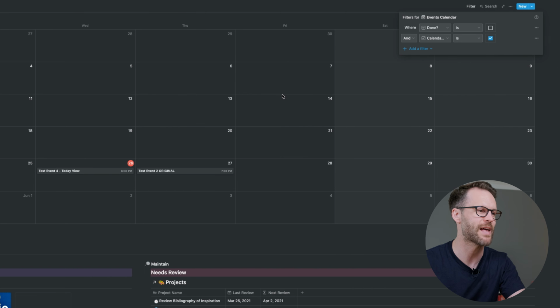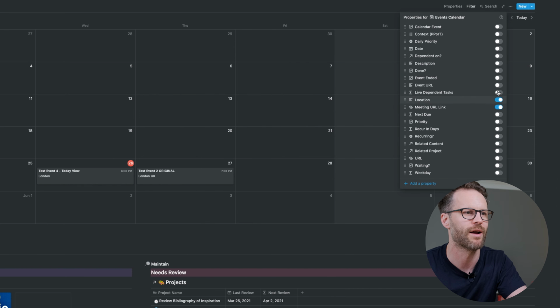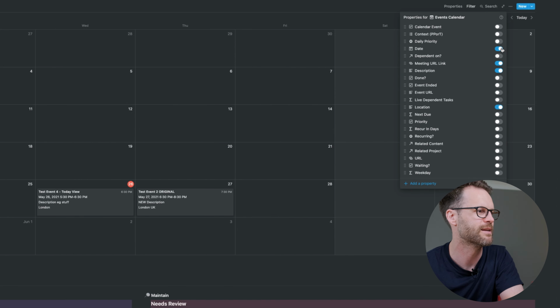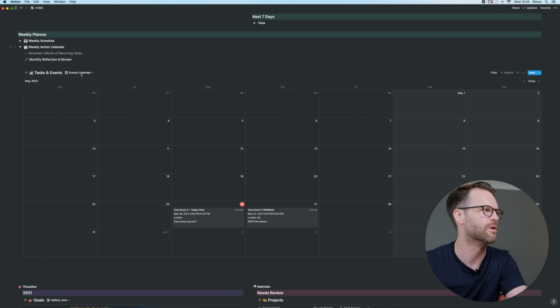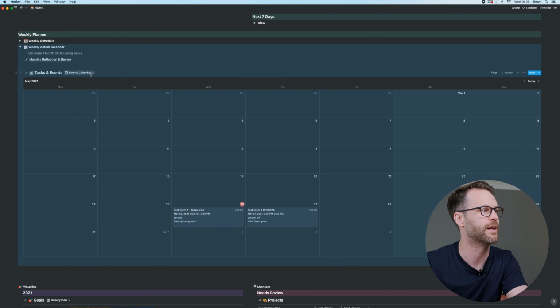And of course, you can set this up to show whatever information you want. Things, location, meeting URL. I want to see the date. I think that's useful because it gives you the times. The final filter we might want to do of this is call it live calendar events, and it would disappear. But for this one, I don't think that's a big deal. I think that's kind of looking really good.